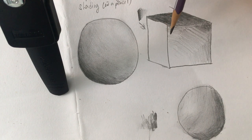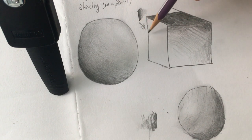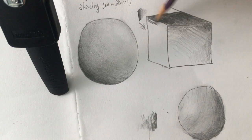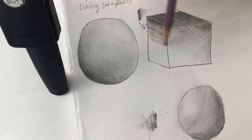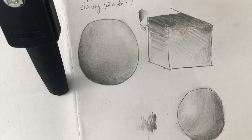So if you're imagining the light to be hitting here, around here, then this part could be still pretty dark, in a way. And then once it reaches, like very quickly goes to a lighter color around here. Yeah, something like that. So let's just do a preliminary blending in first so that we can refine this later on.